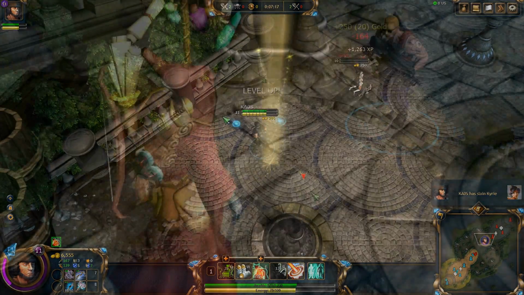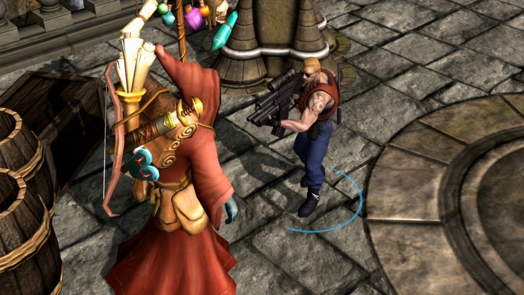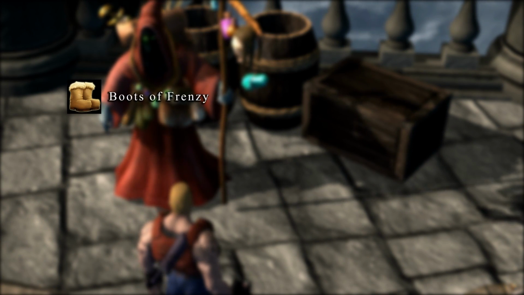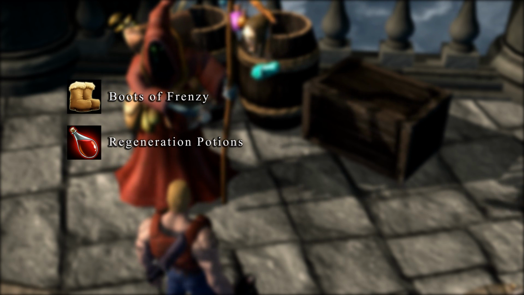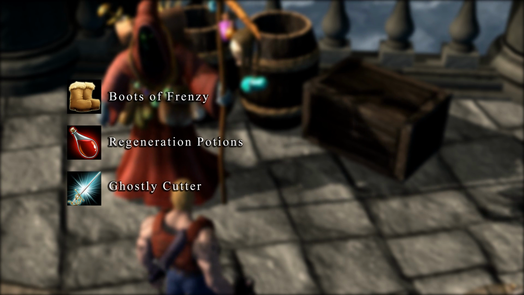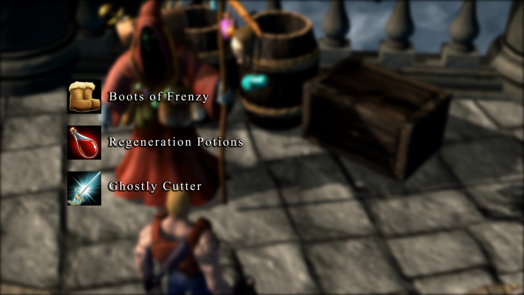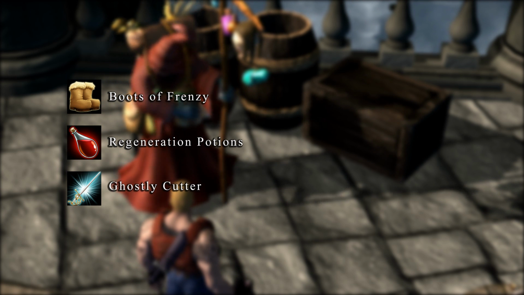Kaos should focus his itemization on weapon damage and defense penetration, rounding out his build with cooldown reduction and attack speed. Start the game with Boots of Frenzy and some regeneration potions. On your first return to base, pick up a Ghostly Cutter and potentially some upgrades depending on your gold. After that, you can diverge your build to be more focused on weapon attacks or your abilities, depending on the current flow of the game.